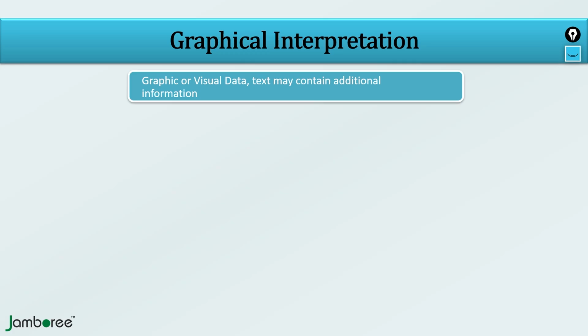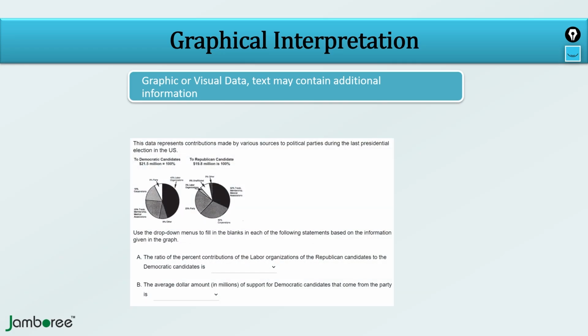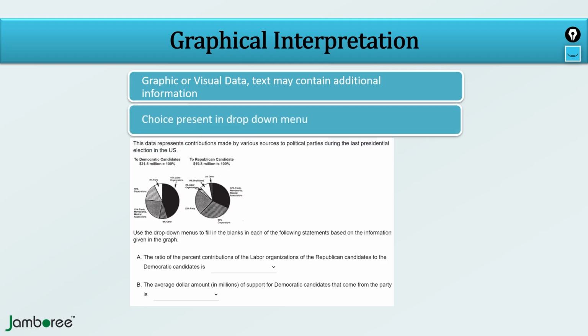In this type of questions, generally 2 to 3 sub questions follow, where the options can be accessed from the drop-down menu. The format of the questions of graphical interpretation are in the fill in the blanks or complete the sentence format. And for this reason, in order to complete the sentence, we are given the drop-down menu. When we click on the drop-down menu, we will have access to the options. We need to select the correct option. And just like any question of data insights, here also, all the parts must be correct to claim credit for the question.